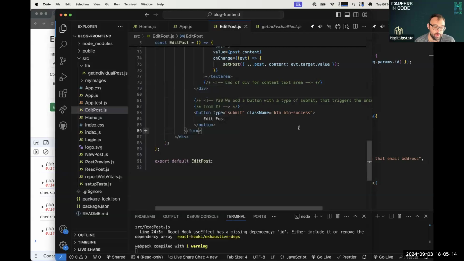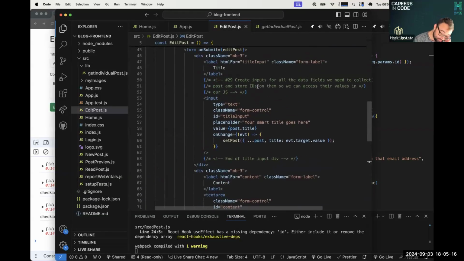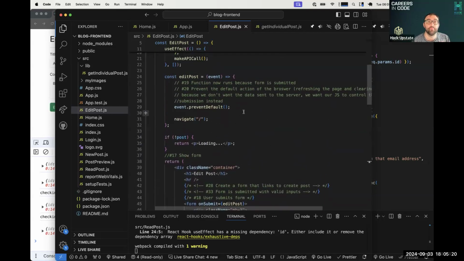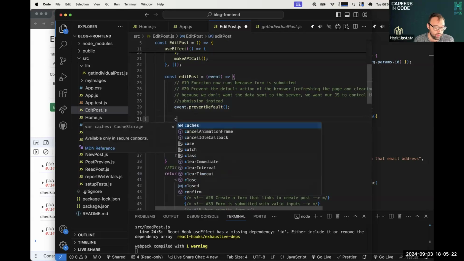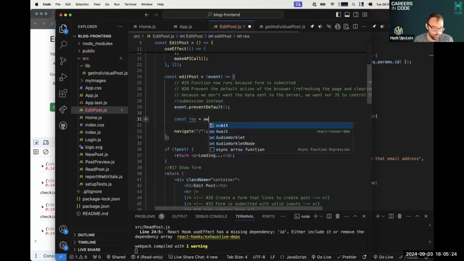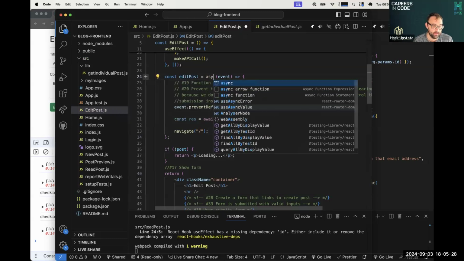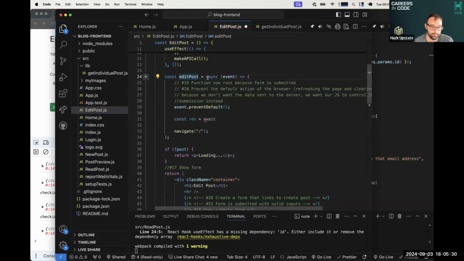Okay. Now that we've got that working, we have to actually make this data send back to the API. So we are going to say const res equals await. Because we have an await, we need to add the async. So up in my edit post, I'm going to throw async before the word event so that it knows this is an async function.